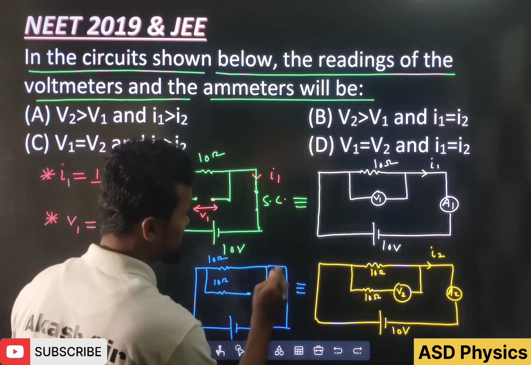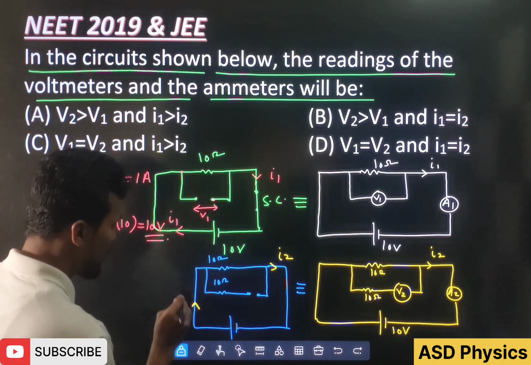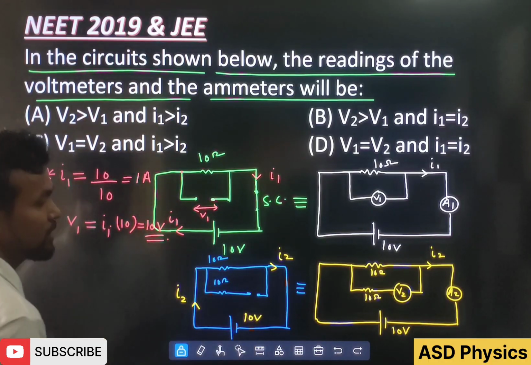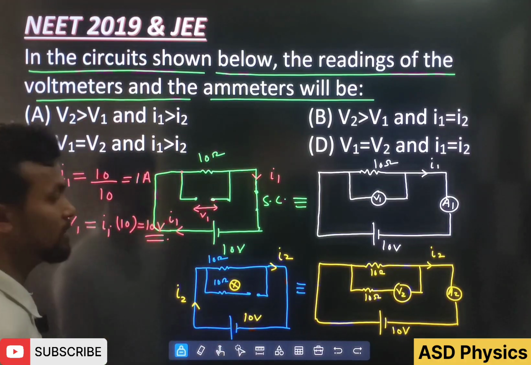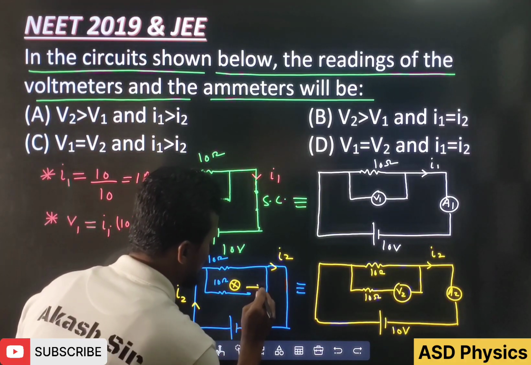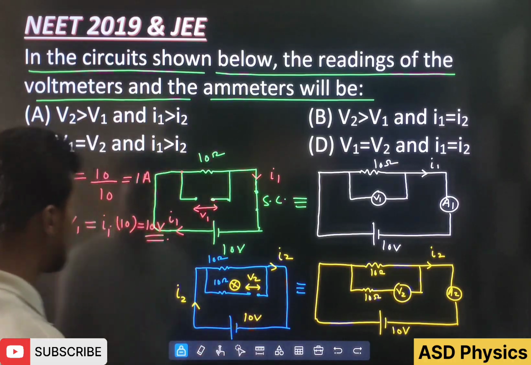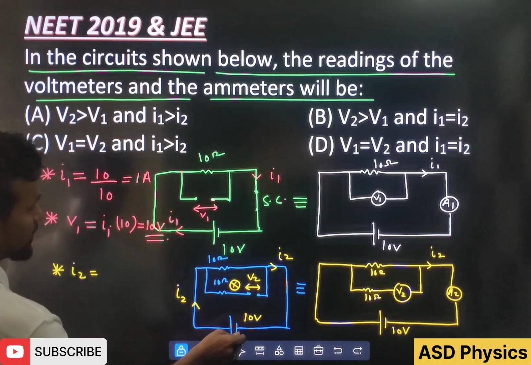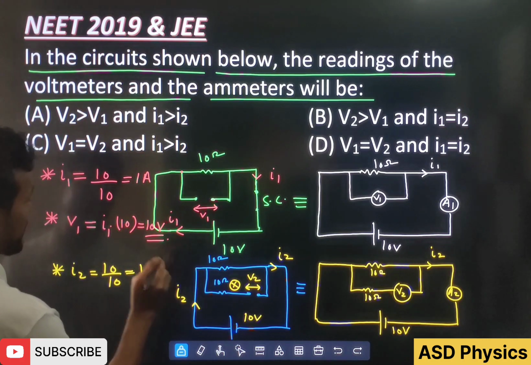See, students, how much current is flowing here? I2. Here also no current will flow through the voltmeter, so here also I2 will flow. And this is 10 volt. Again in this branch there is no current. Here we have to measure V2, the open circuit voltage. So I2 will come: voltage is 10, resistance is 10, so 10 by 10 is 1 ampere.